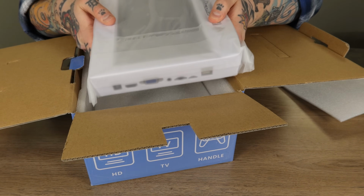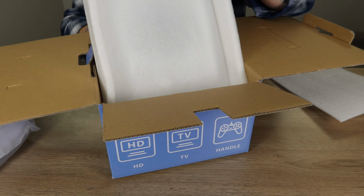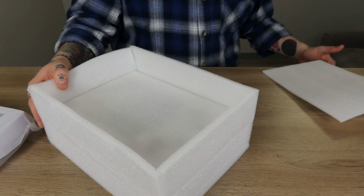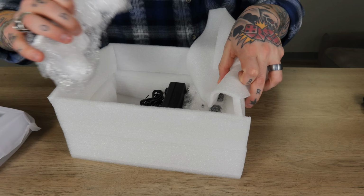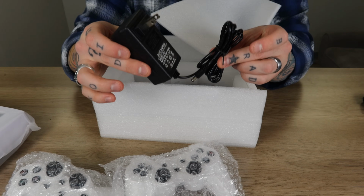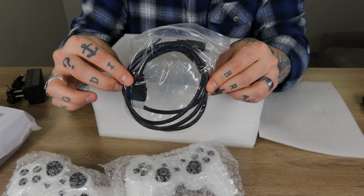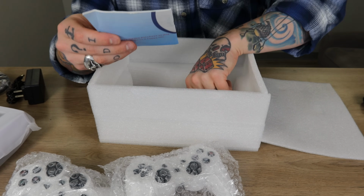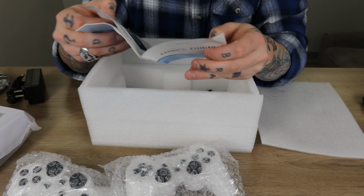So it looks like the console itself right here. Let's set that aside. We'll unpack everything first. So we have our power supply cable right here. Let's set that aside. We have a HDMI cable. This is regular HDMI, so regular on both ends. And we have ourselves a user guide right here. So I'm gonna just kind of thumb through this and see what it covers on here.